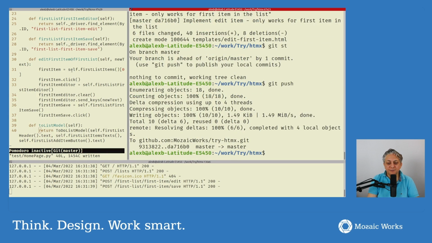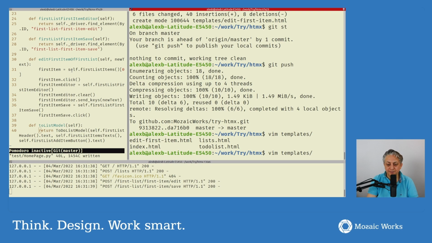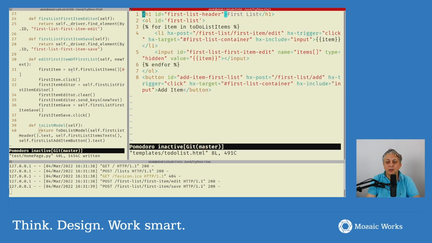Now I'm always very tempted to try something else, so let's see quickly. I'm very curious about what we would need to allow editing on another item. Yeah, I know.